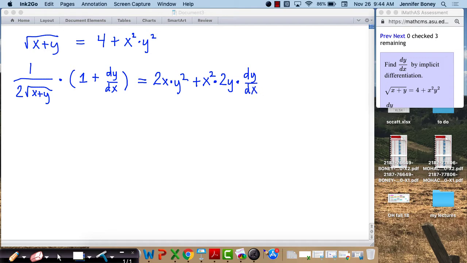So on the left-hand side, we've got one lump of a term right now, and on the right-hand side, we've got two compound terms, separated by the plus or minus outside parentheses. That's how I'm counting terms here. But dy/dx shows up twice.